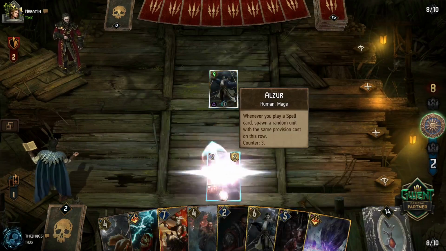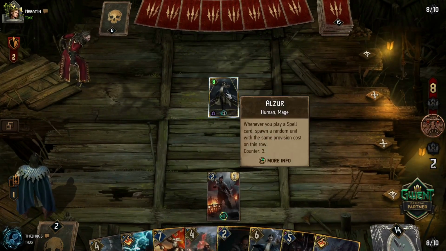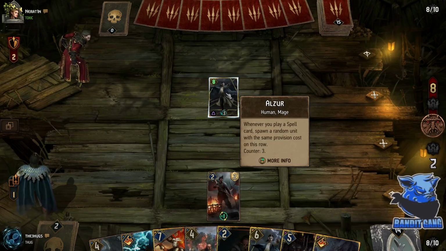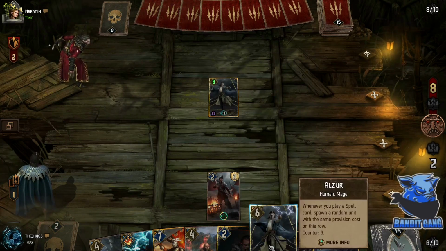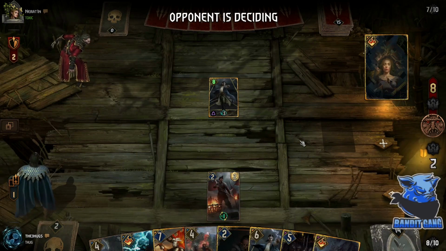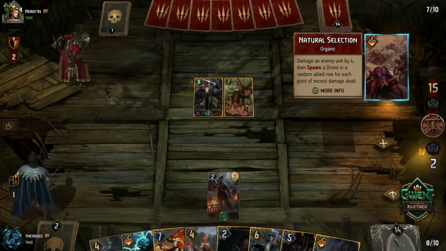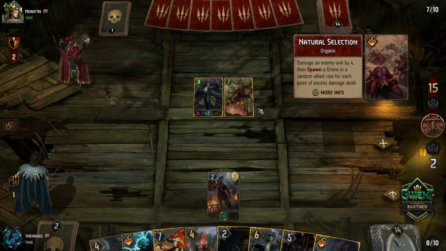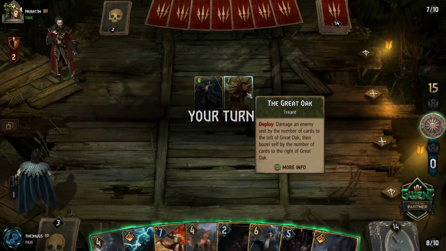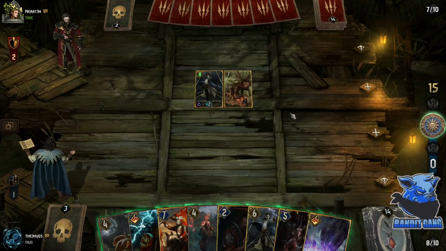Have a look at that. And we could potentially kill him with Rock Slide next turn. We don't want to play our Alzur here. Our Alzur is round 3 card. Oniro into Natural Selection. That's actually pretty good. He gets a Great Oak. But like I said earlier, he doesn't get the deploy ability, but he still spawns a 7-point Great Oak, which is really good.